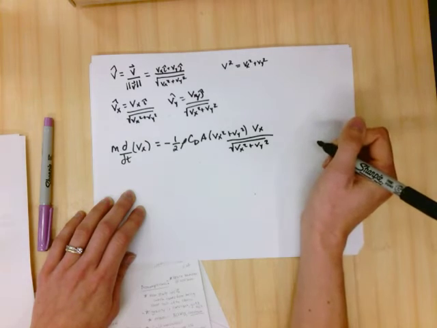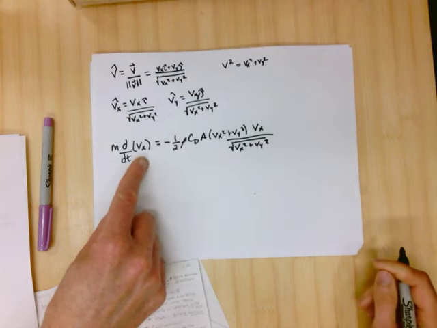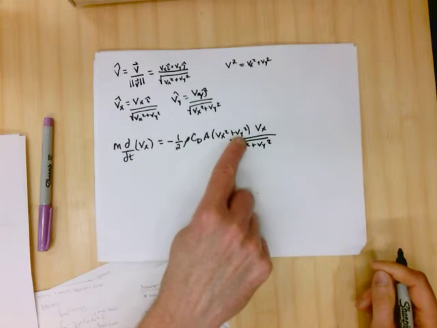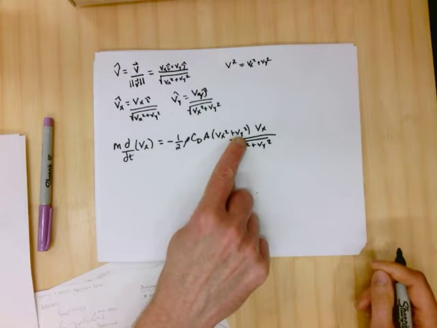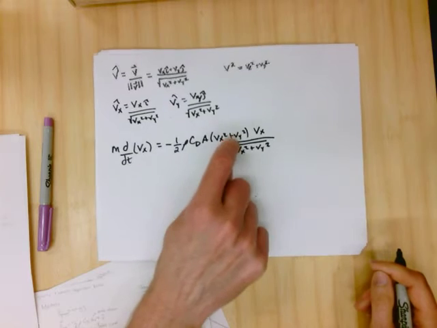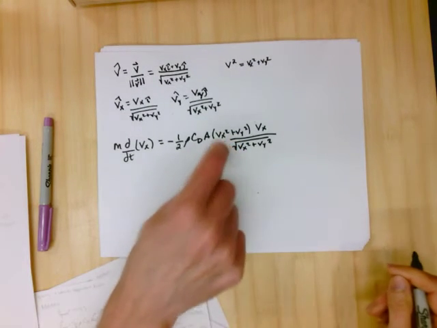Now there's something really interesting about this that I just want to highlight. Notice that the drag in the x direction, the acceleration in the x direction, actually depends on the velocity in the y direction. It is not just vx squared times vx. A vy appears in there. This is a pet peeve of mine. There's a vy in there.